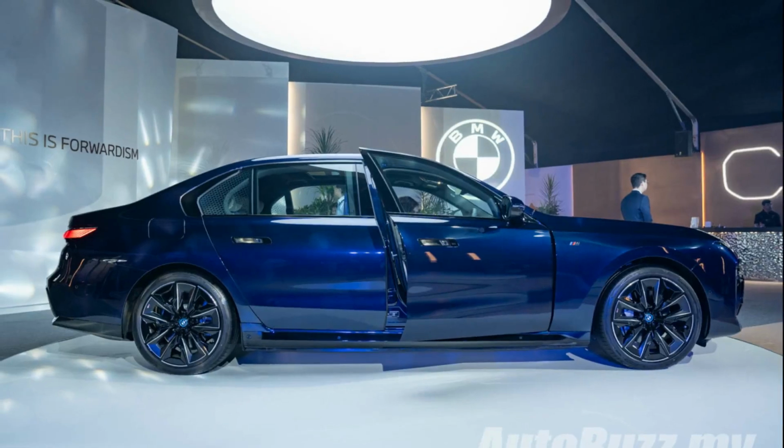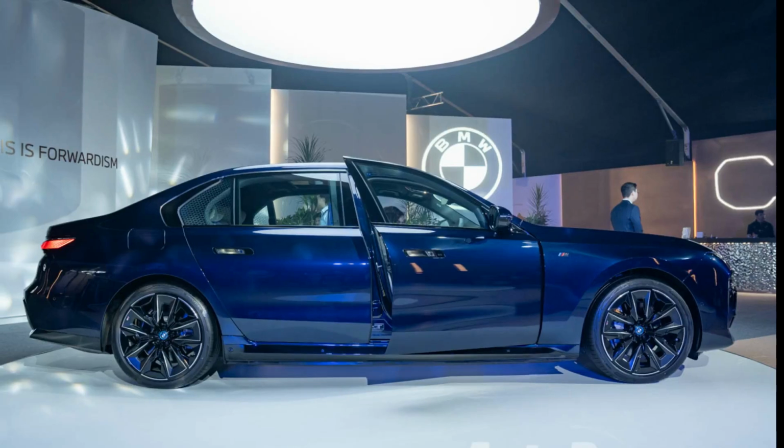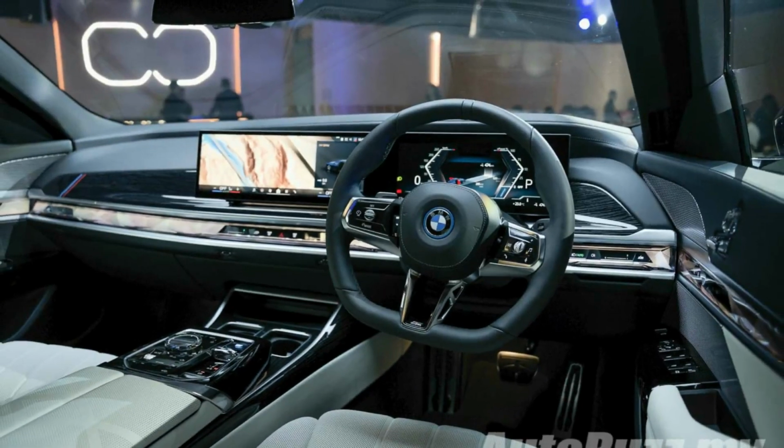Driving the i7 is a pleasant and rewarding experience, and the car can masterfully cater to completely different driving moods in each of its drive modes. Riding at the back of the i7 is among the greatest sensations one can have in a vehicle, but again, a large part of the comfort is supplied by the pricey options.